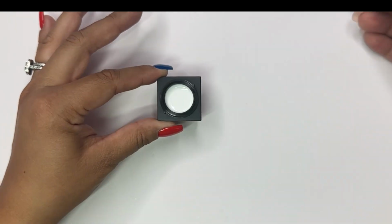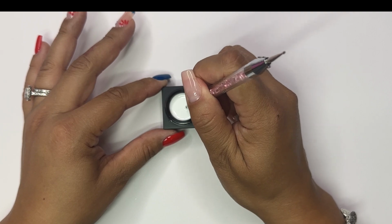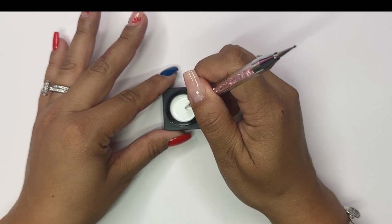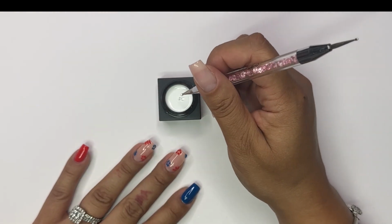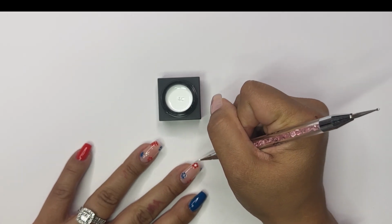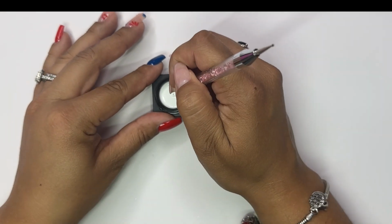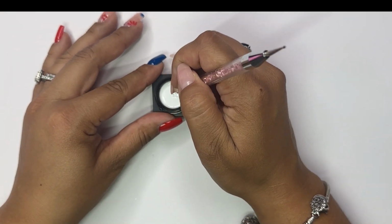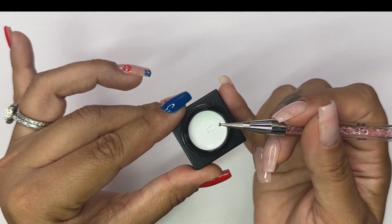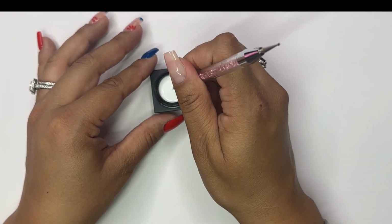Okay, you guys, so now we're gonna move on with our white putty gel. Now you guys, I actually underestimated how thick this gel was gonna be on the nail and how it's gonna look. So I wanted to show you guys, I wanna see if I can get a quick close-up for you in a minute, but when I put it on, it kind of left, I don't know if you guys have ever seen when people do icing and make little flowers with icing. It kind of left a little tail at the end because this putty gel is very, very thick. I mean, super thick. Like you can turn it upside down and it ain't gonna move.